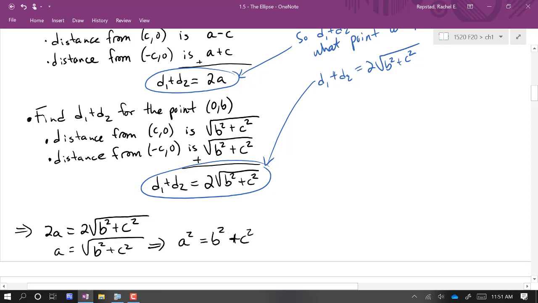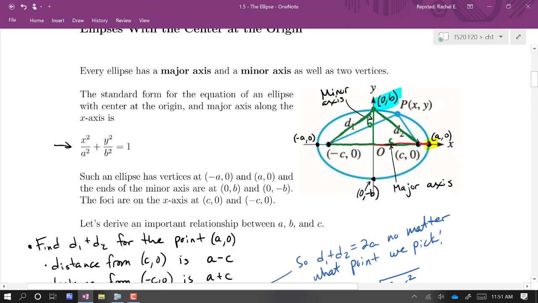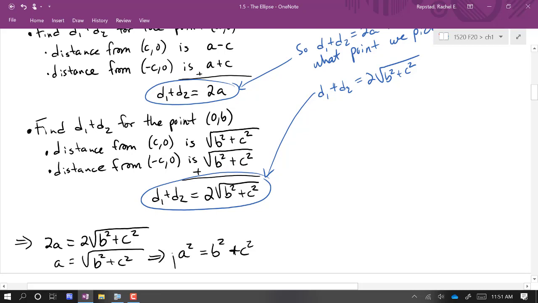It kind of looks like somebody wrote out Pythagoras wrong, because we're used to c squared being on the other side. But if you look at what a, b, and c represent here as distances out from the center to these various points, a is obviously the biggest, right? That's out to the vertex. So this equation is true. When our ellipse is centered at the origin, a, b, and c represent actual coordinates. But this is true for all ellipses as long as we interpret a, b, and c to be distances from the center.